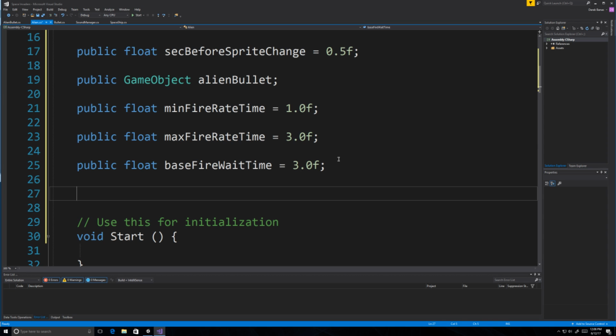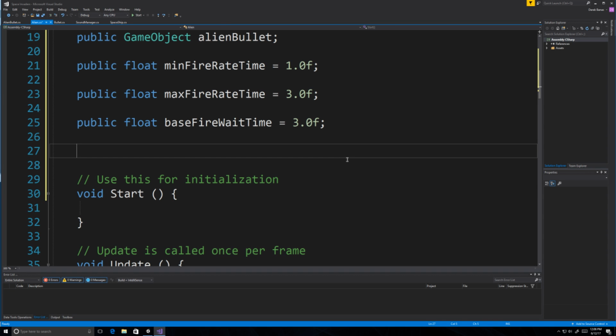All right. So the aliens are going to be firing at different rates, and that's the reason why I have that. And what else do I need? Well, I need the exploded ship sprite. So whenever my alien shoots a ship and explodes it, we're going to have that. So exploded ship image. Okay, and as far as I know, that's all I need at this moment, and this has to be public, of course, because I'm going to drag and drop it over inside of there.